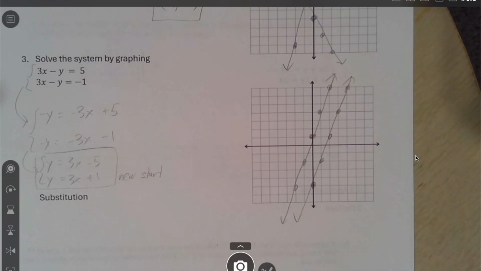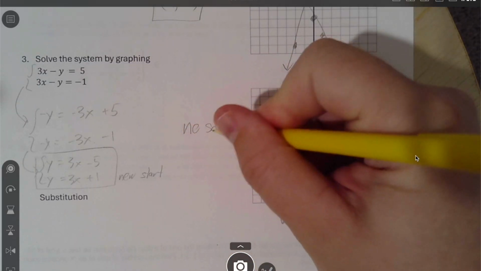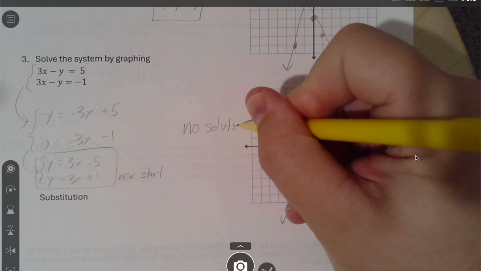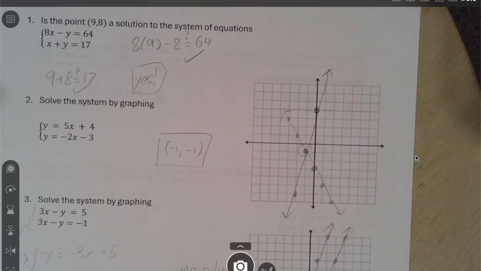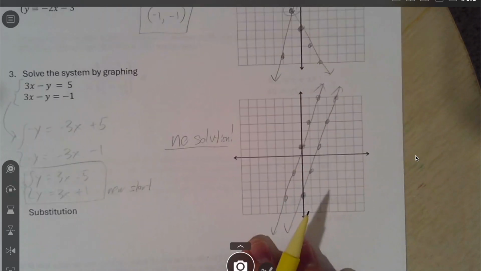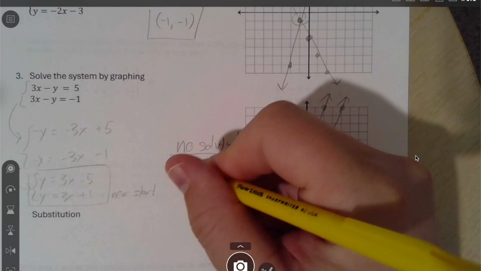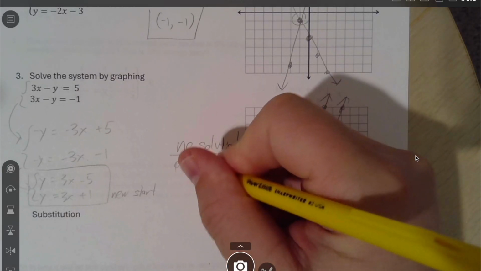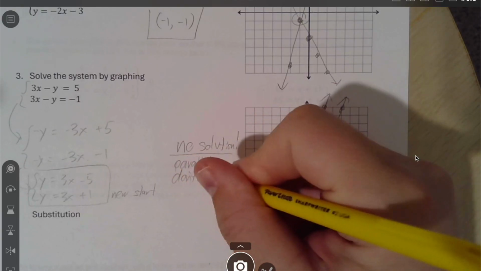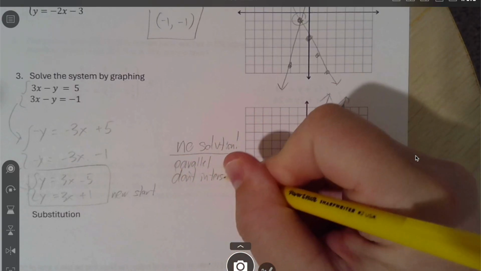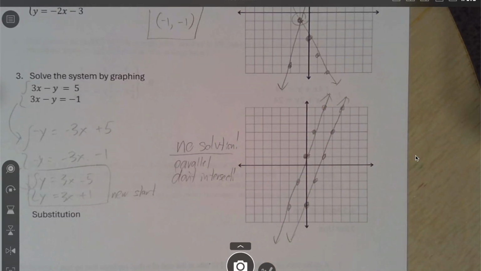All right, what we get is parallel lines, and so there's no solution to this. And y, well, remember what we just said above. A solution is going to be where the graphs intersect, or where there's a value that works in both equations. And since these graphs will never intersect, we'll say parallel lines don't intersect. Then there can't be a solution here.